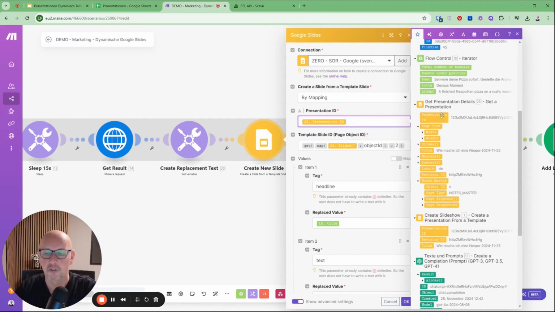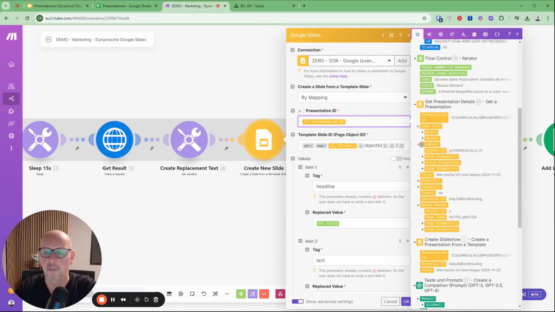If I have this function get presentation details, then I have an array here called slides, like this one. And within this array, I now have all the slides, and what I need is this object ID. That means with this function, I have to precisely identify which slide I actually want to copy. And the slide that I copy is exactly the one that has this object ID.